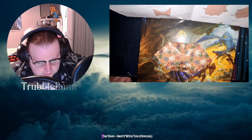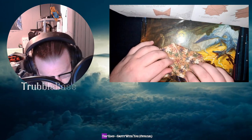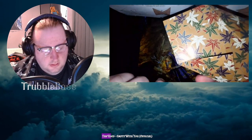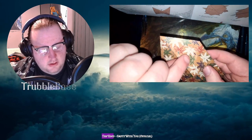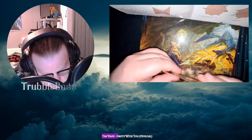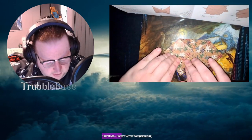So fold in the edges, allowing the corners of the paper to come from underneath. Does he want me to fold them dead center or... No, it wants me to do this, doesn't it? So I need to create a line from that crease there to there. But when I fold it over, I've got to allow this bit to come from underneath. There you go, you can see the fold line quite well there. And I've got to do that to all four corners.